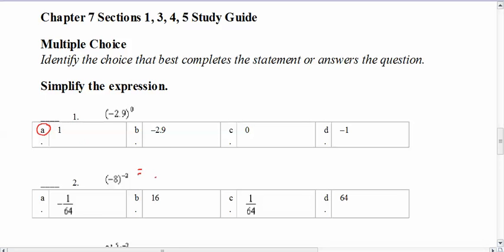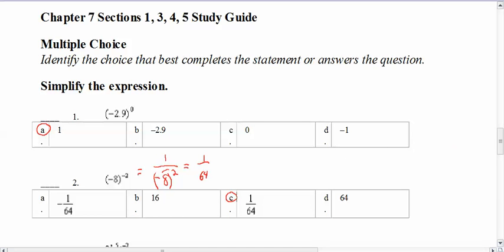Number 2, we want to get rid of the negative exponent, so I'm going to bring it to the bottom of my fraction, keep my parentheses, to this positive second power, make sure you put it under a 1, and then you're just going to do the math. So keep the 1 on top, and then you're going to go negative, and a negative is a positive. 8 times 8 is 64. So it's 1 over 64. So it's letter C.